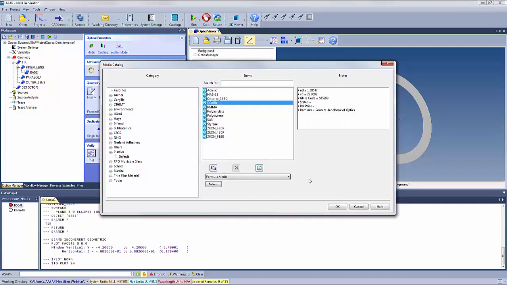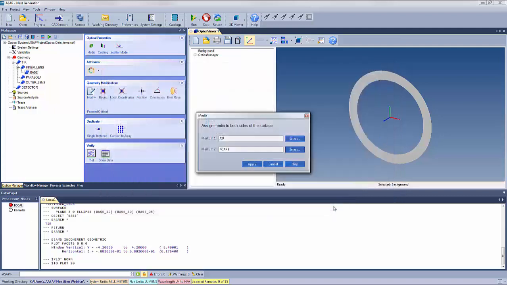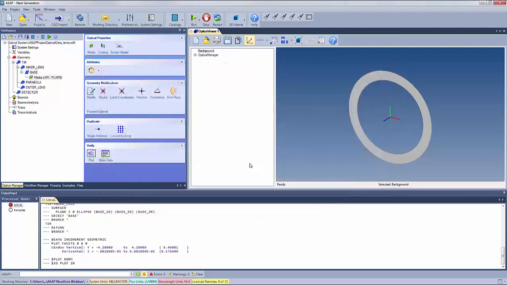But for now, we're going to simply accept this polycarbonate as the default for this refractive index. We hit Apply, and we can see that a media is applied to that base component over there. Okay, now what we want to do is apply a coating to this as well to tell ASAP how that light is going to refract or reflect off of that particular geometrical component.